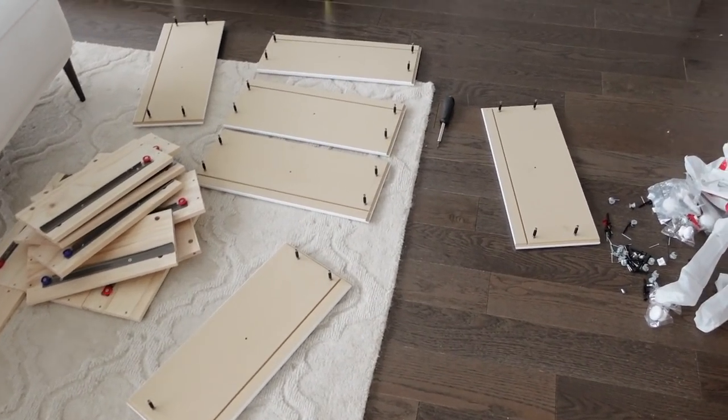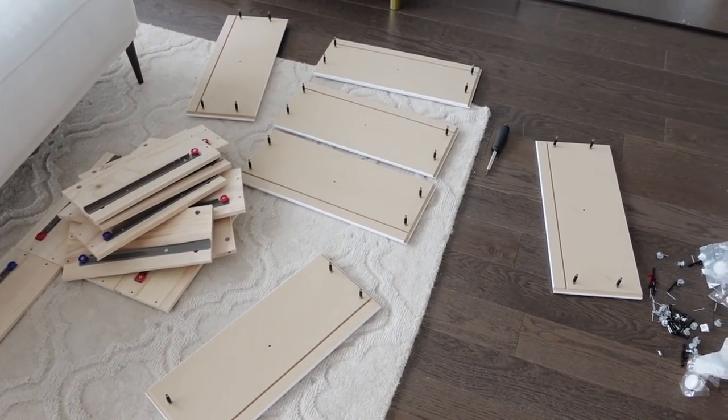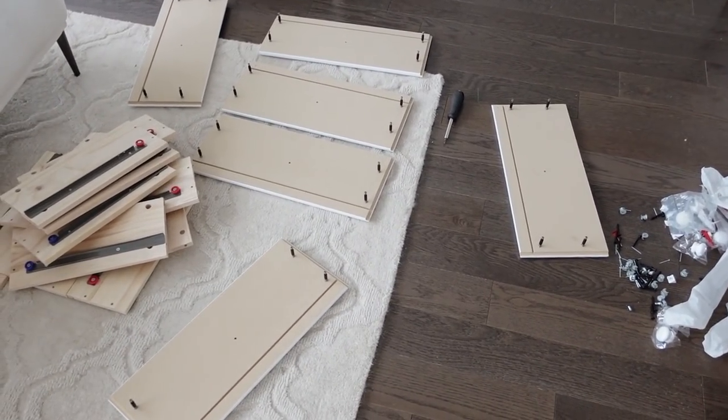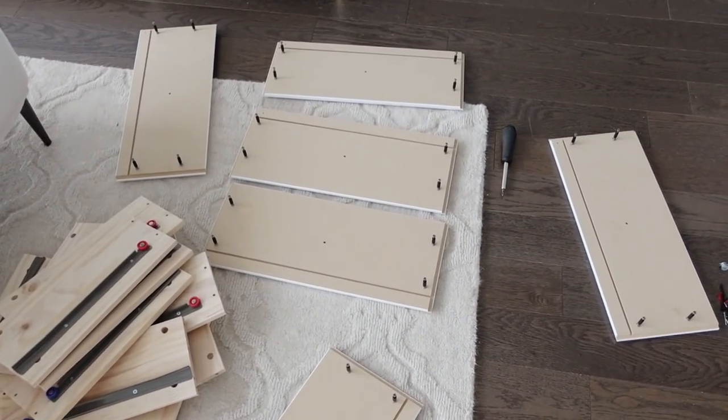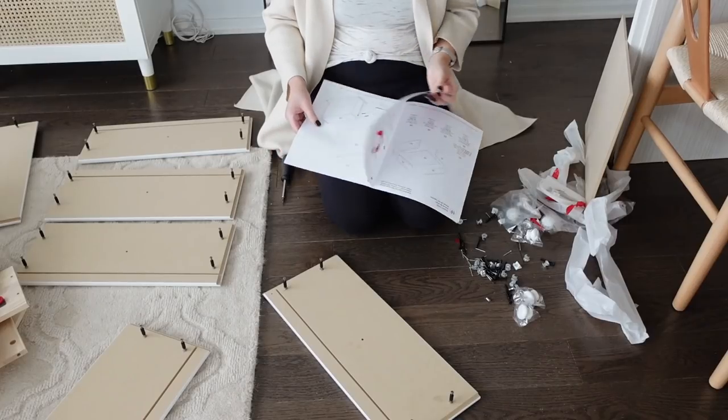Okay, back into it. I think I spoke too soon before when I said this was easy to put together. These front pieces have been so difficult to get those screws in, but thankfully they are done. Now, all I have to do is just start putting the drawers together.